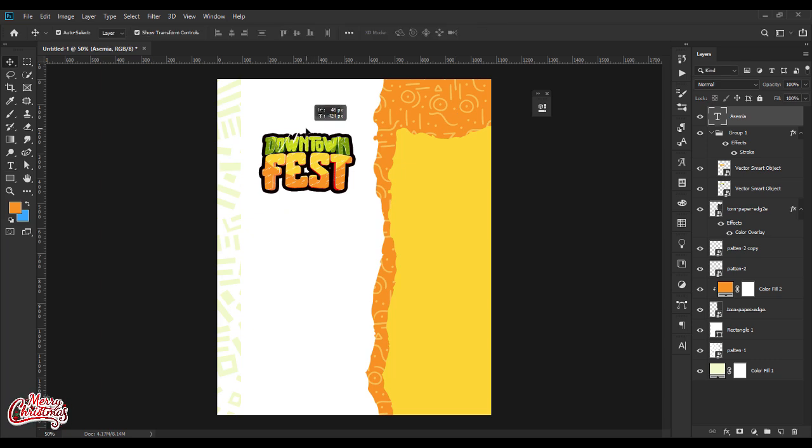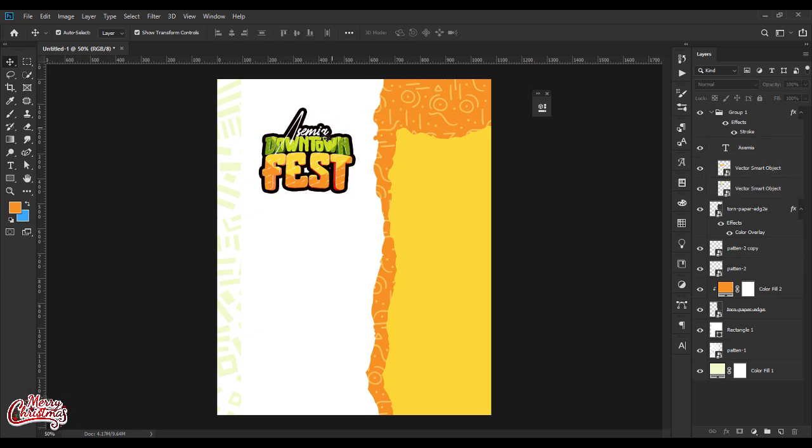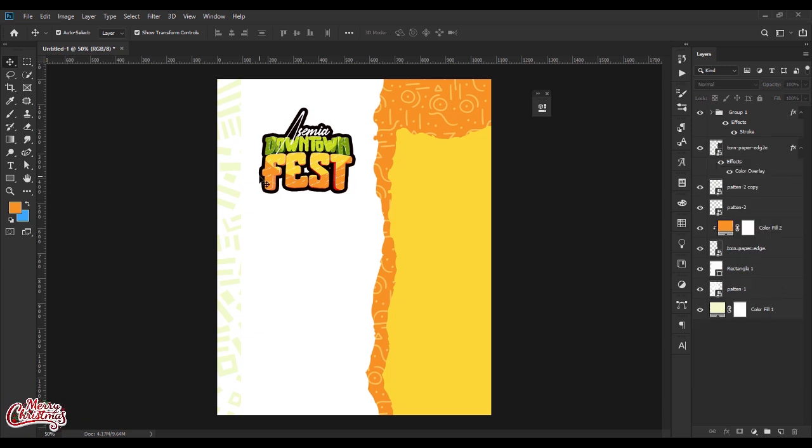Then bring it up like this. So then you just bring it to the group and you have something like this. So the stroke will be appearing there. And select the 3, make sure it's aligning with the selection, and just to the center like that. I think this is fine. Now we can proceed. So let's proceed.